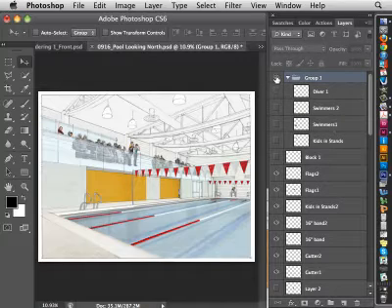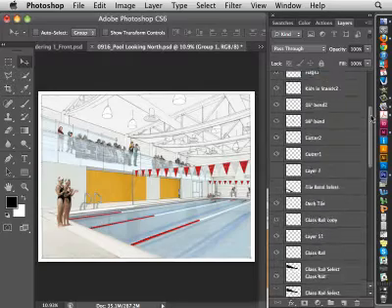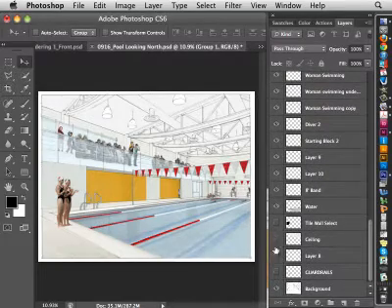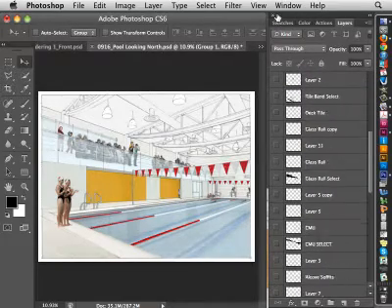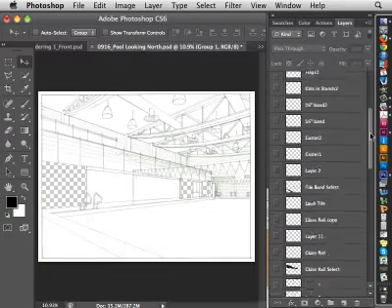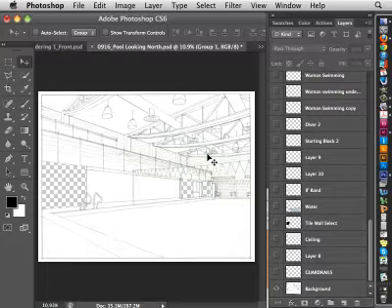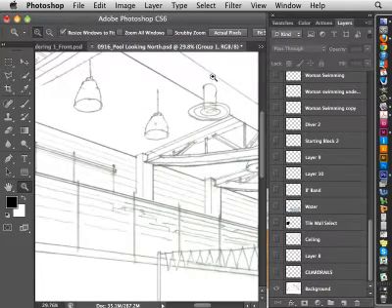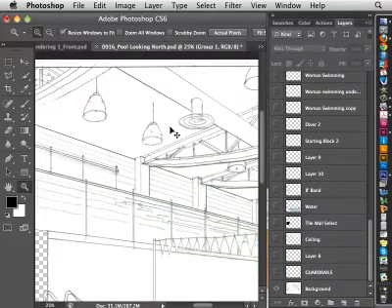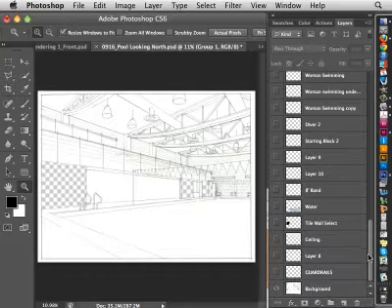But in here there's the background, so let me just turn all these off. The background is just the hand sketch that was done on trace over top of the rendering. So you can see here it's all just hand done in pencil. We didn't live trace it. We kept the quality of the pencil.